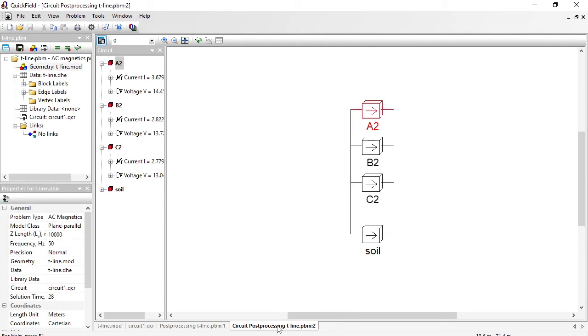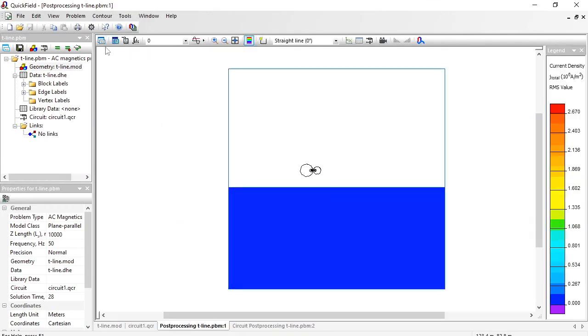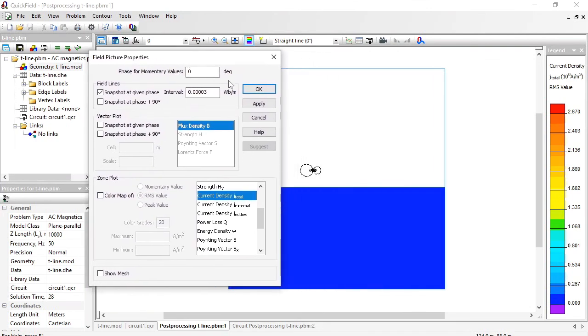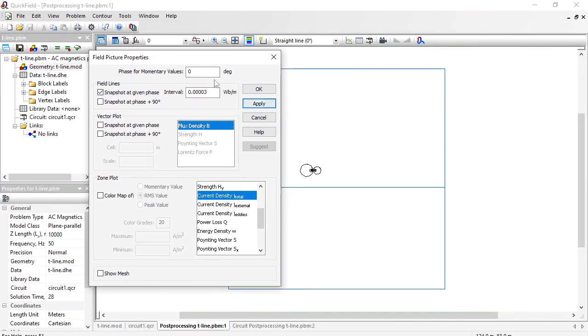The victim transmission line conductors are located in the alternating magnetic field generated by the first transmission line. And in QuickField you can visualize the alternating magnetic field. I will adjust the field picture, switch off the color map of the current density, and I will add more field lines.